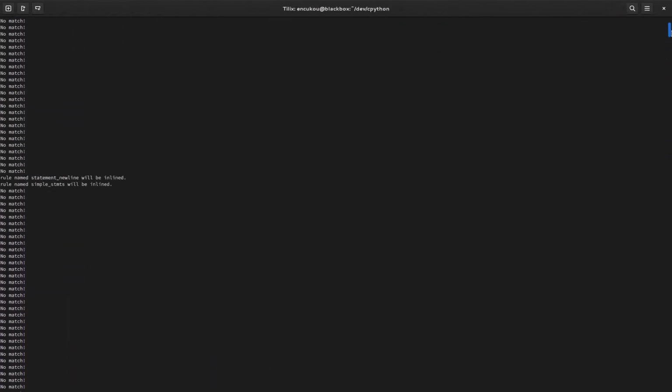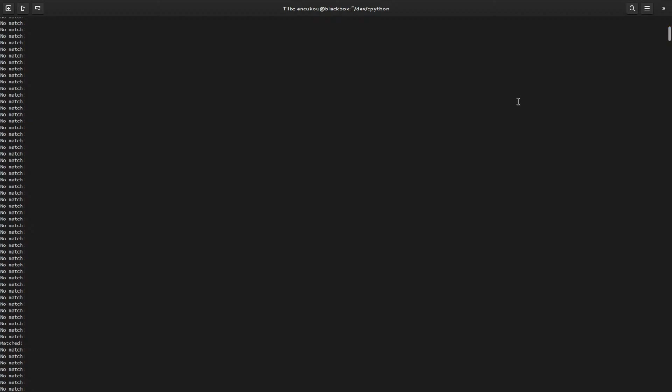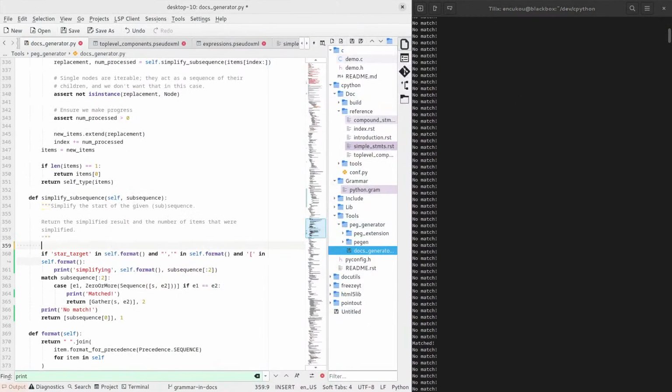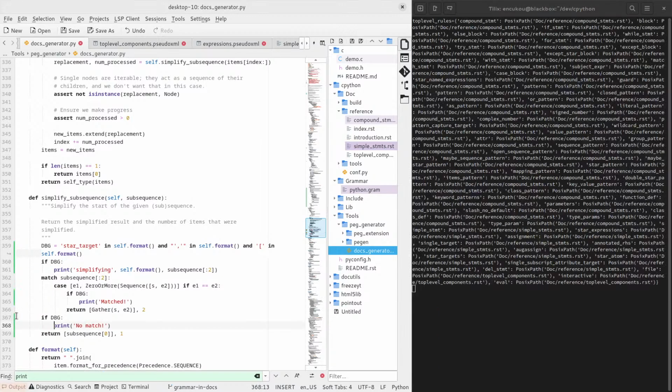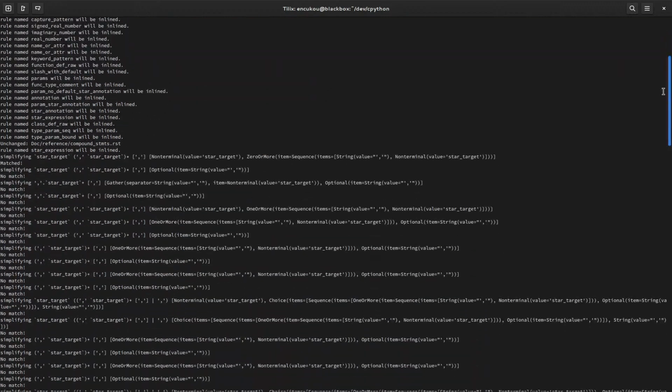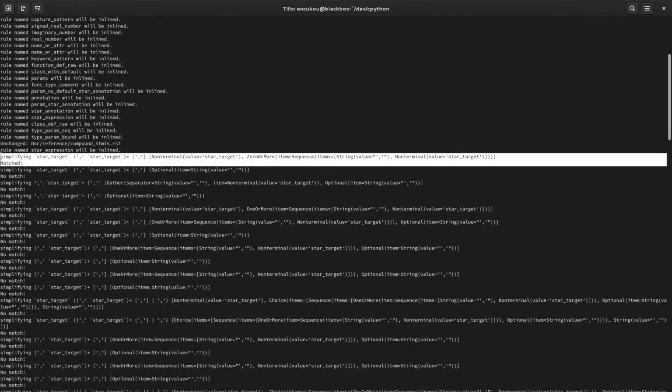Oh, these prints are for everything. So this is when we want to debug. This would be easier with a debugger. So yeah, this matched.